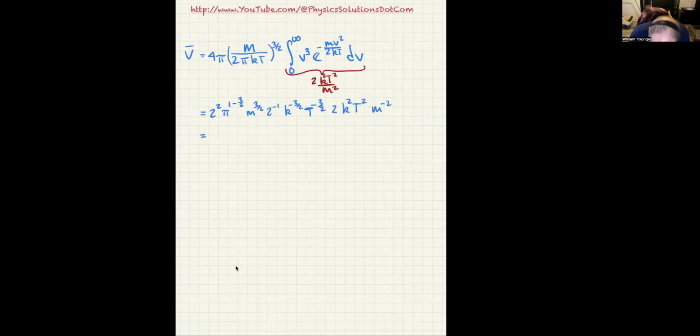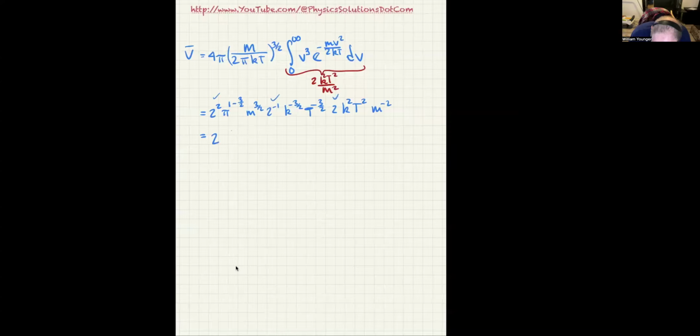So let's continue working with this. Now I have 2 to the 2 minus 1. That takes care of this one and this one. Plus 1. That takes care of that one. And oh, there's also a 2 to the negative 3 halves. Oh, that's what I didn't get. I wrote it as 2 to the negative 1, but that's actually 2 to the negative 3 halves. Now you see why I keep making these careless mistakes. Sorry about that. So here's the 2.